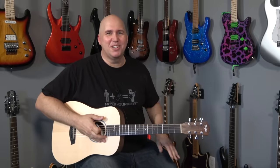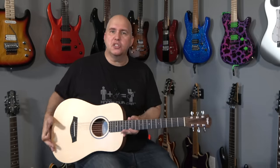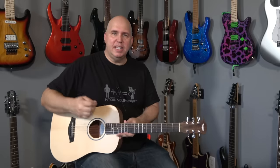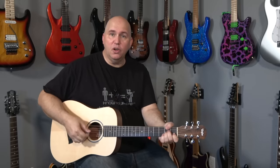It has built-in effects. You've seen that before, I'm sure. It has reverb, delay, flanger, phaser. I'm not a fan of any of the effects other than the reverb. The delay is okay. I don't really need a delay on acoustic, but the reverb is nice, especially on a small acoustic like this. Since it has a volume, it actually has a volume on how much reverb and how short or long the reverb tail is.